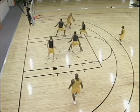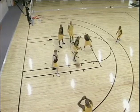But instead, we're going to make a skip pass. All right, here the pass goes over the top. Great skip pass. Again, we continue the drill. This is a great drill to practice against all the types of passes we talk about.